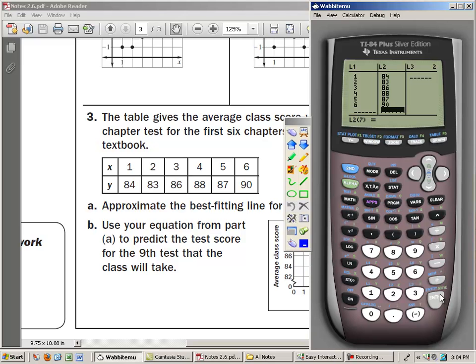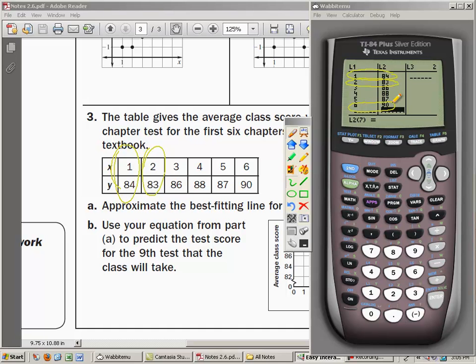One thing you want to make sure of is that your data matches. So the data point 1, 84 should be this data point here, and 2, 83 should be this data point here, and so on. You want to make sure your x and your y match and are in the corresponding spots in your chart.